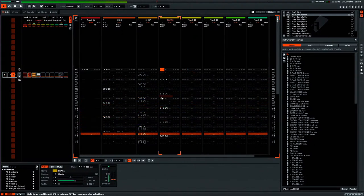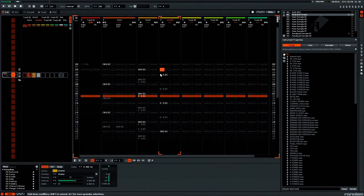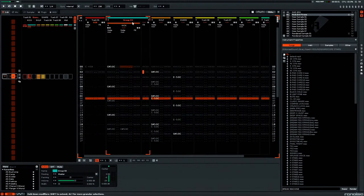Sounding a little bit quiet now, so I'm gonna beef it up. Let me just put a few little bits on it. So let's group all these together. All right, so I'm gonna make a group track, right click, insert group. Now, for those who don't know what a group track is, it's where you can put a number of tracks together and process them all together.